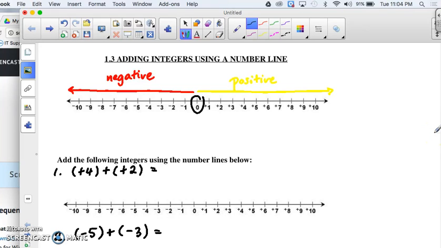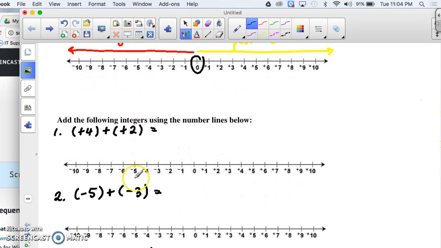Now, what you'll need to know is how to show the addition of integers using the number lines. So what I've done is I've recreated what you have on your worksheet. I've just written the questions here in pencil, and you should have this typed in on your worksheet in front of you. So what you're going to do is you're going to take the same colored pencil that represents that integer. Now in question 1, you have actually two positive integers you're adding. You're adding positive 4 and positive 2. So what you're going to do is you're going to indicate the adding on the number line using arrows.